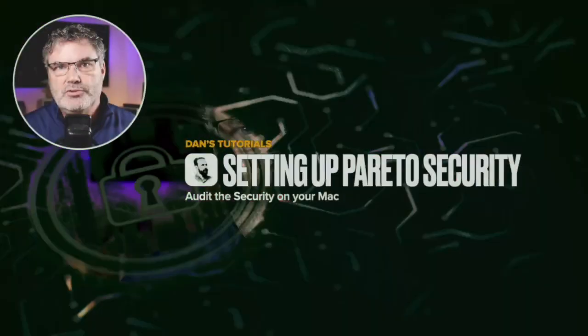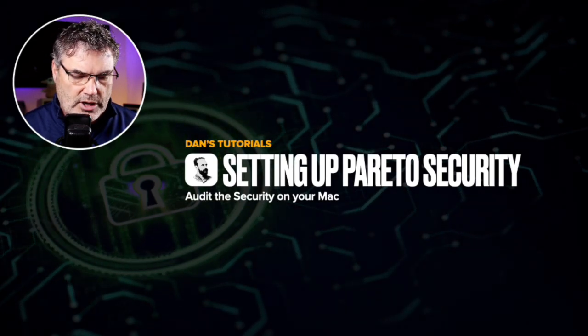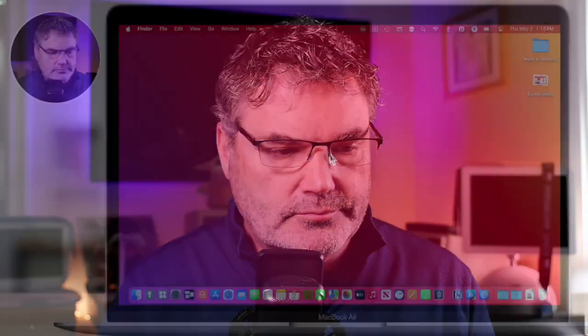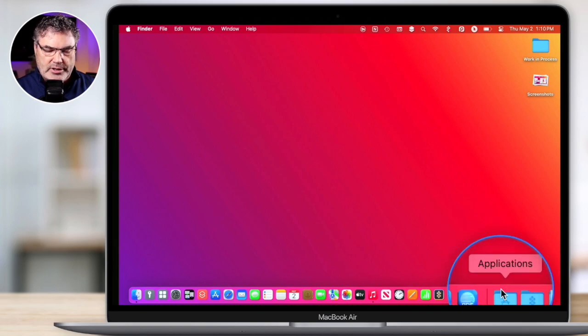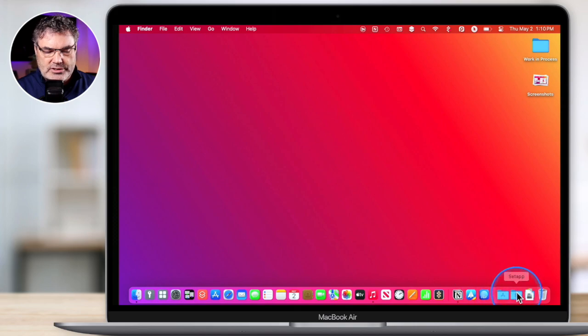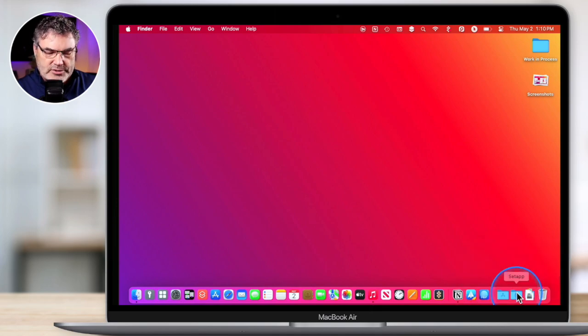The first thing that we're going to be doing is installing it, and then we're going to set it up. It's pretty simple to do, but there are a couple different steps. So let's go over to my Mac, and we're going to take a look at how we can set this up. Now, I'm going to install this through SetApp. If you download it, basically what it'll do is download it into your applications folder. Well, being that I'm going to be using SetApp, it does install it into a separate folder. But basically, it works the same way. It's the same app, if you get it through SetApp or through the website. So I'm going to install this through SetApp.